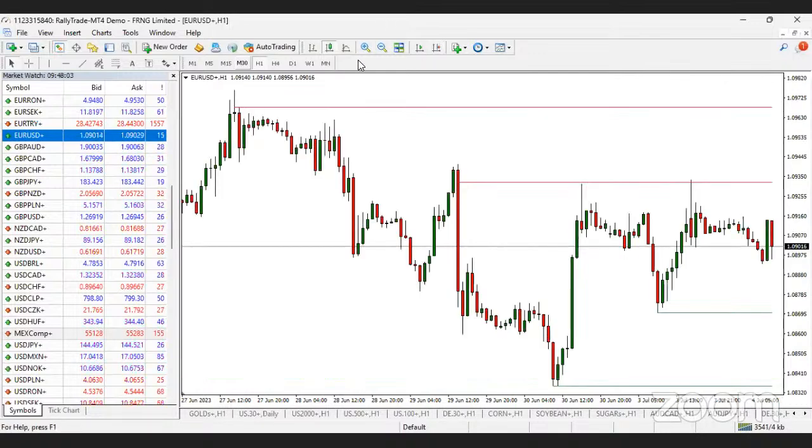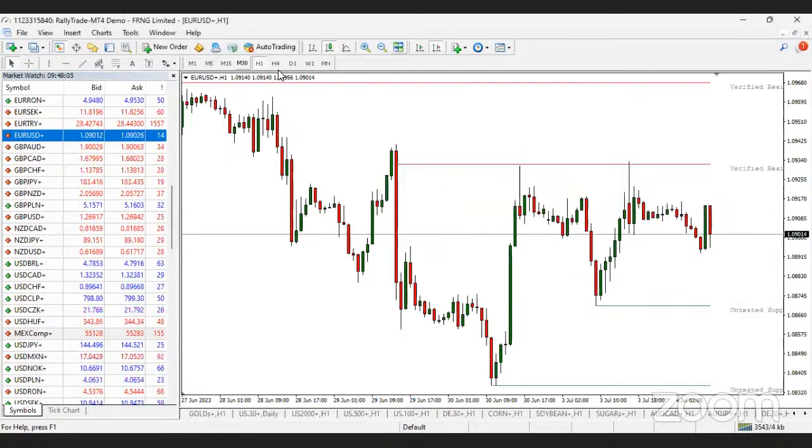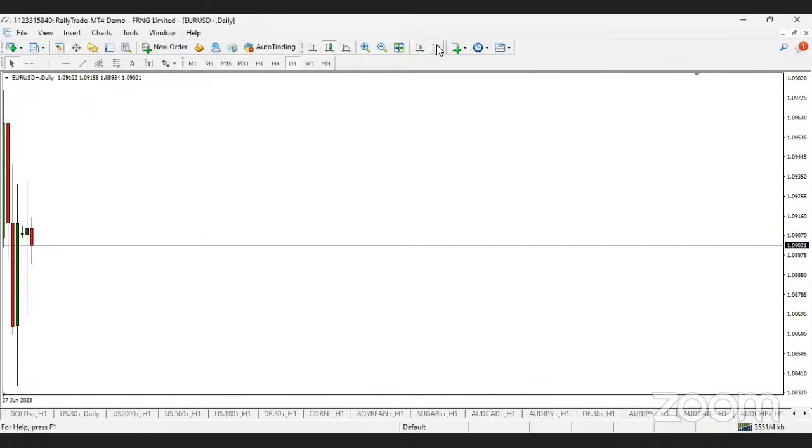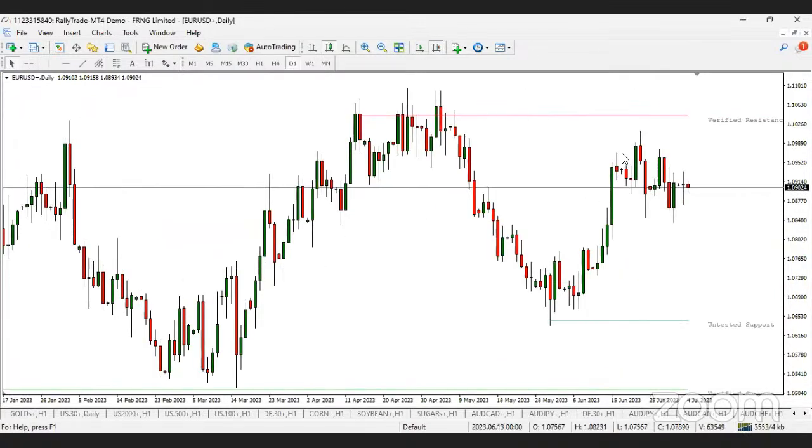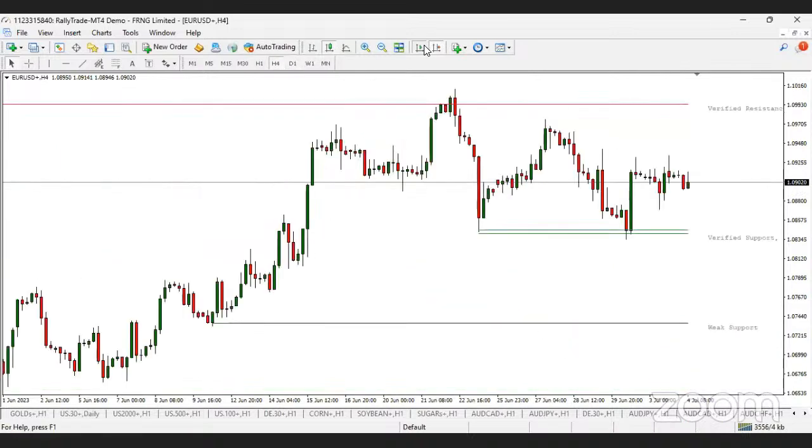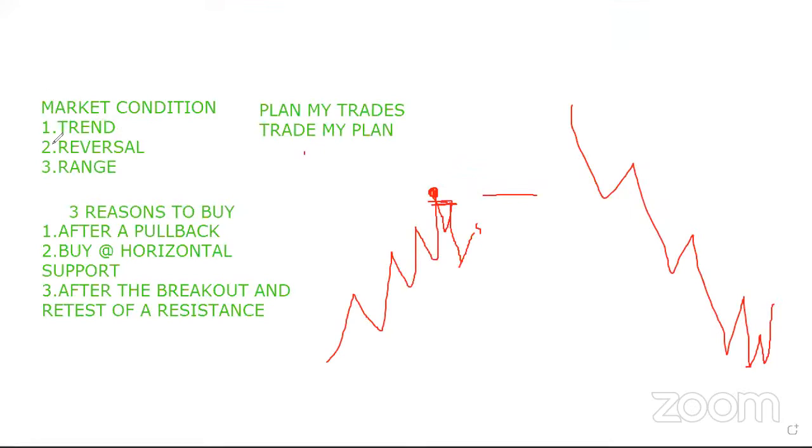So Euro USD for trades. All right. Thank you, sir. So let's start from the higher time frame analysis on Euro USD. Euro USD has pushed up, and right now it is just consolidating. There's nothing more that it's doing. There are two types of consolidation. Remember those market structures I told us about? Trend, consolidation, or reversal. These three market conditions. Euro USD, as we speak right now, is not trending. It's ranging. It's in a range.